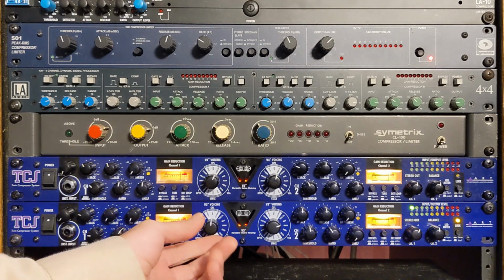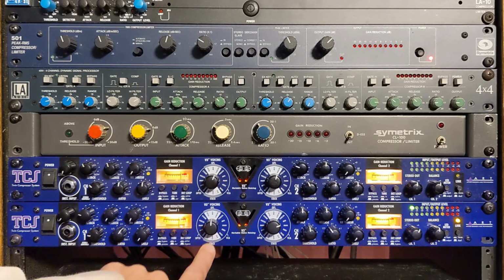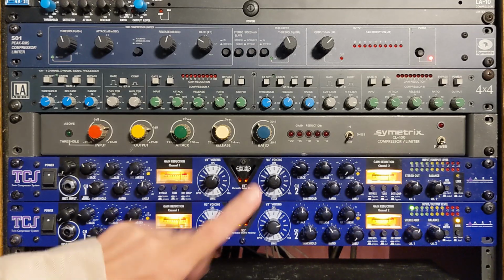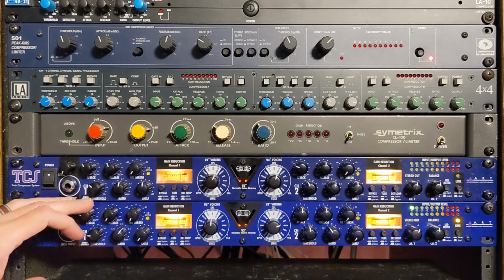I'm going to set this to the OPL mix preset here and run the entire drum set, all the drum mics, through this thing in stereo.